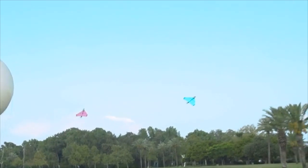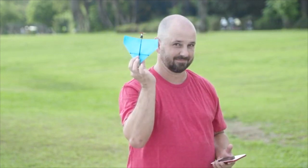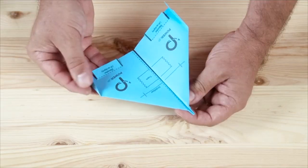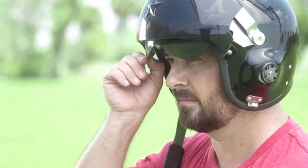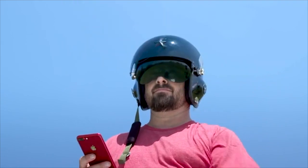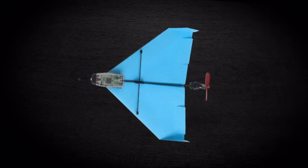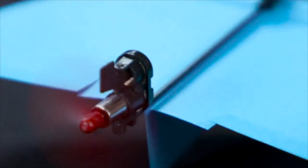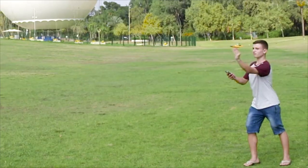Yes, other planes can fly, but they can't loop or barrel roll or fly vertically. Dart can. It is incredible. And it is small. Just take a piece of paper, fold it into a plane, attach the module, download the app, and tell your friends G-force got nothing on you. You're an aerobatics pilot now. Powerup Dart gets its incredible aerobatic capability from the high thrust to weight ratio and unique shape of the plane. Despite being so incredible, flying the Dart is easy and intuitive.